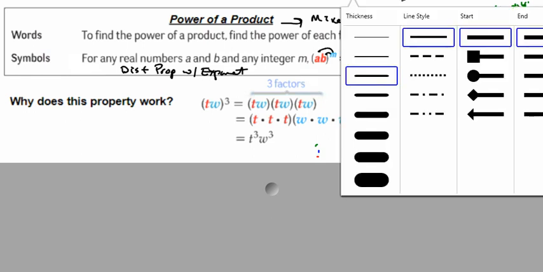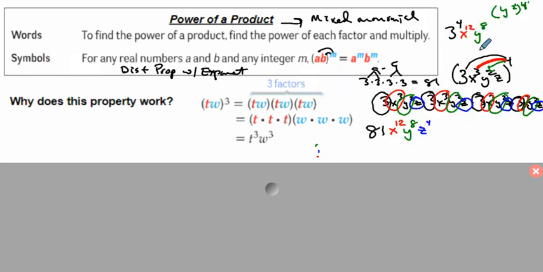And then with my blue color here, we are going to take the 4 and apply it to the z. So you're going to get z to the 4th, which we don't really have to do any razzle-dazzle with. And that's how you get your answer. And so the quick way is just multiply these by your exponent. And then we're not quite done, all right?